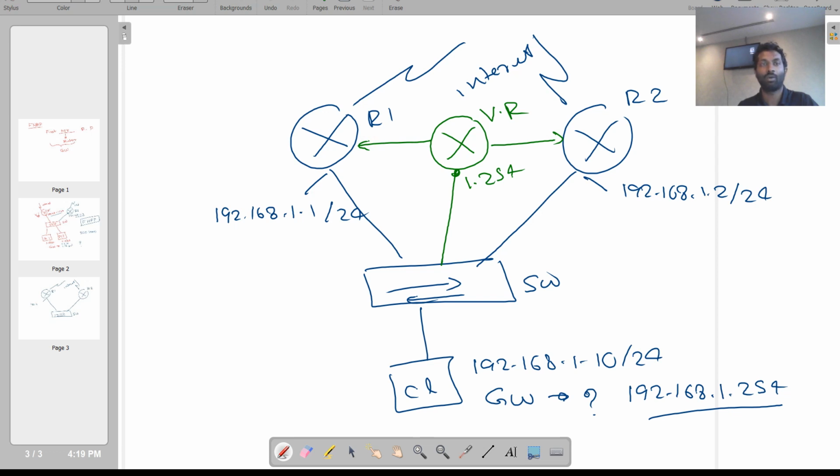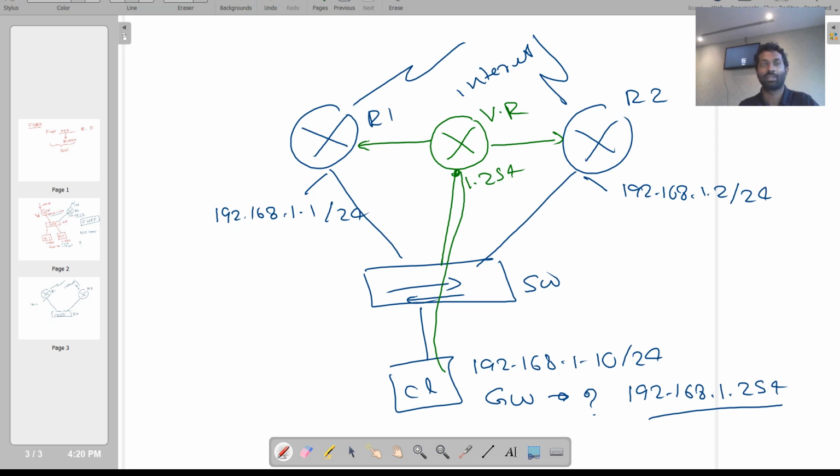Now what happens? The client sends the gateway traffic to the virtual IP. Then this virtual router sends that traffic to the internet via R1 or R2 based on availability. That's the concept. Here, one of these routers is actively forwarding your traffic to the internet.